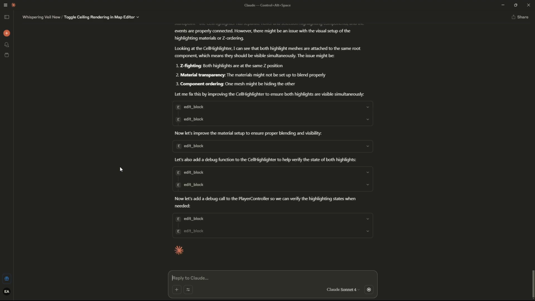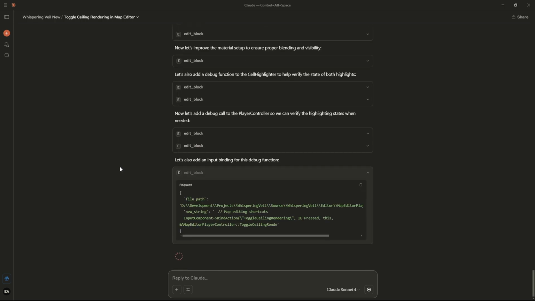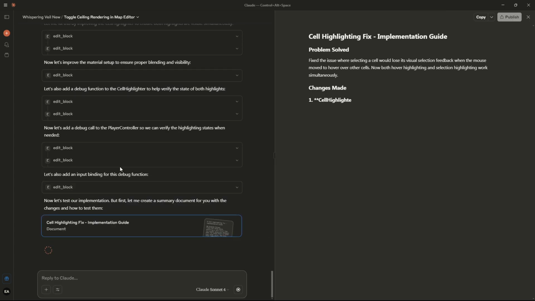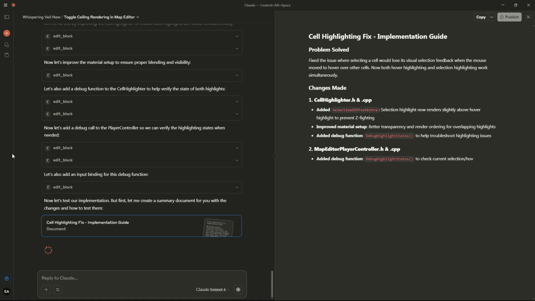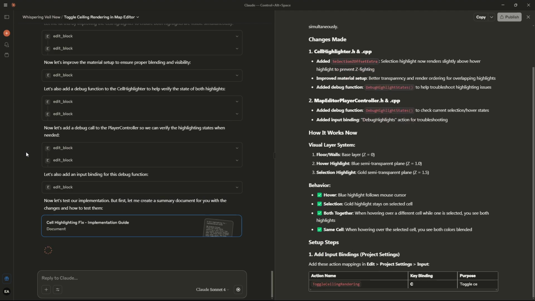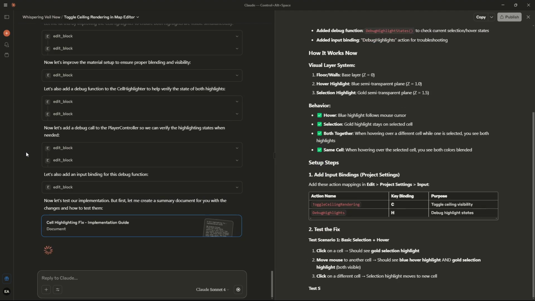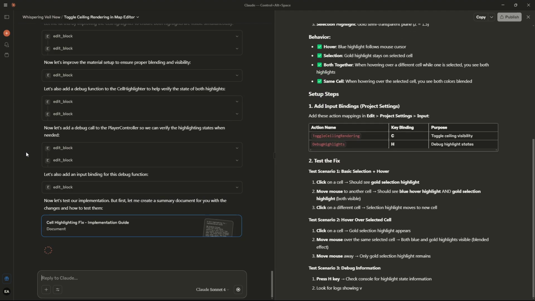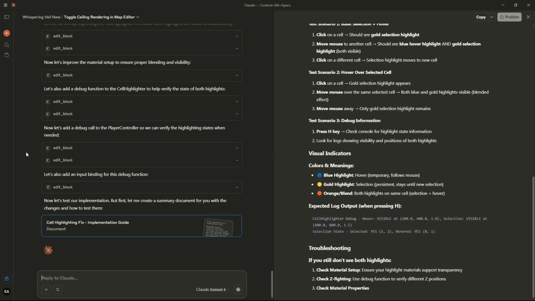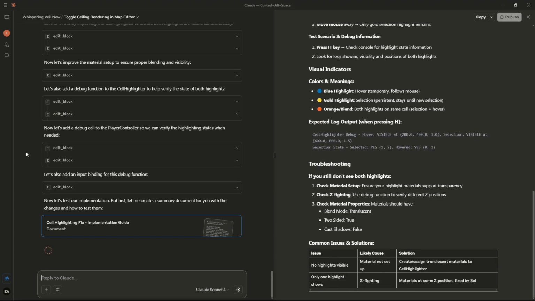Now, I haven't gone through this code extensively, but honestly, I think that the problem is that we are not tracking a specific index of a cell as being the currently selected cell.